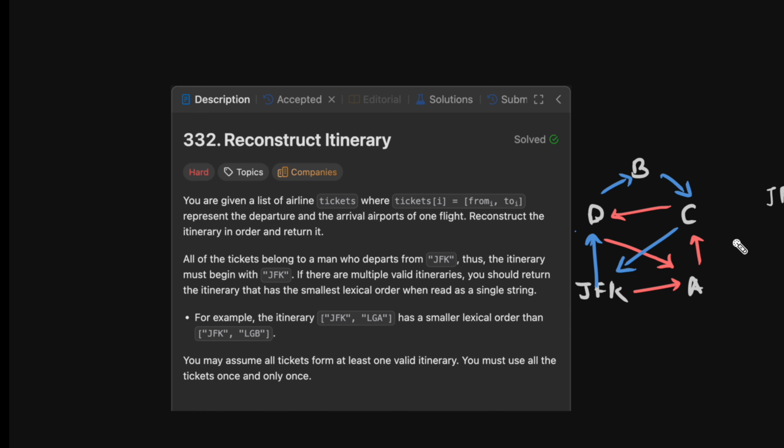The second thing that will come is how we can keep sorting this. So you will think of a solution that sorts these initially and then iterates. That's good. And the next problem is when you find that you can't go any further and it's not a complete itinerary, you backtrack and start the new path. So that's what you think if you have solved a few problems, but in reality this doesn't work.